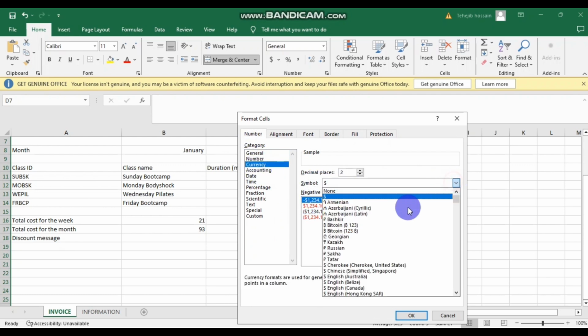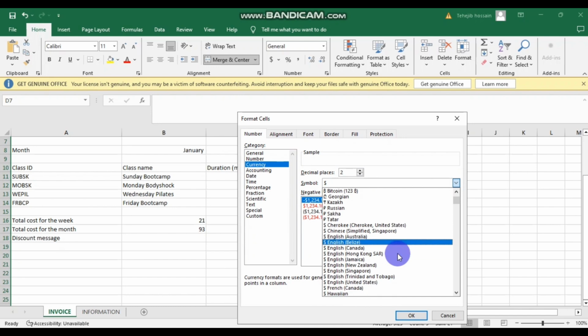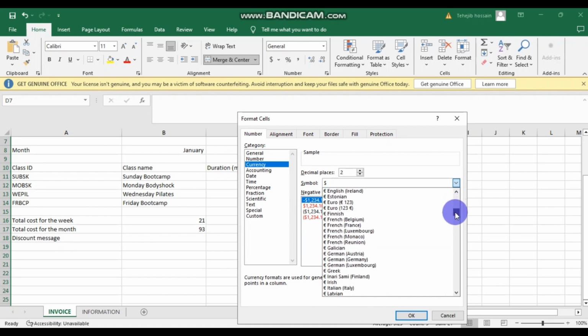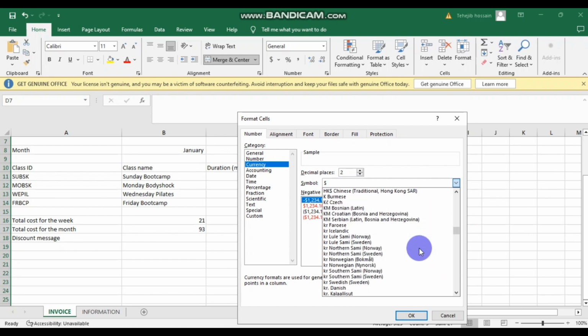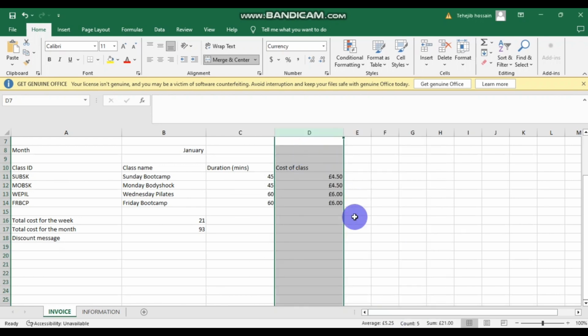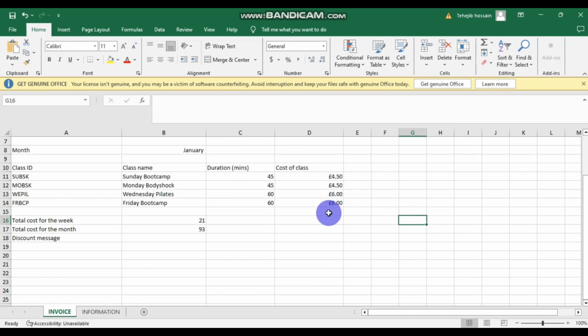There you can choose the currency that they provided us. So this is the currency, and then we set the decimal places to 2, right? Then click on OK. So it will change the currency and set the decimal places.